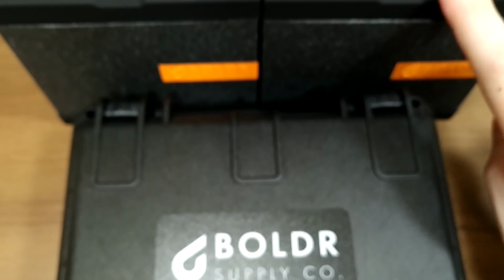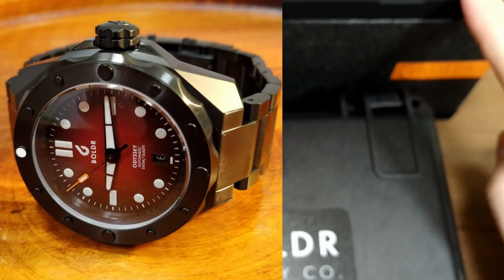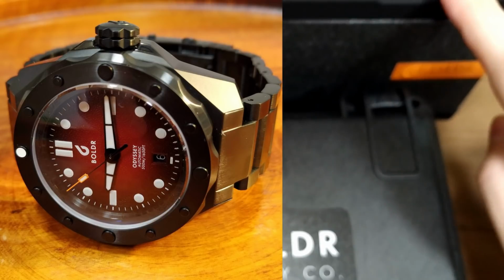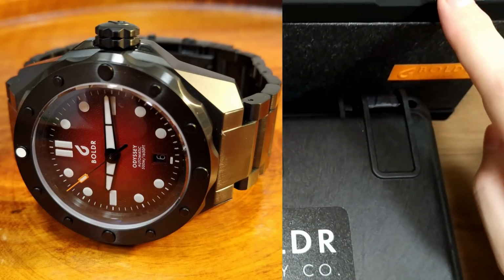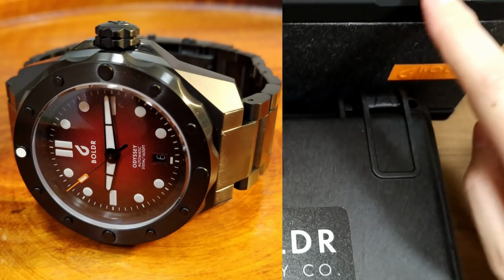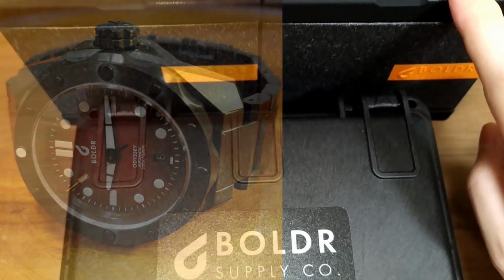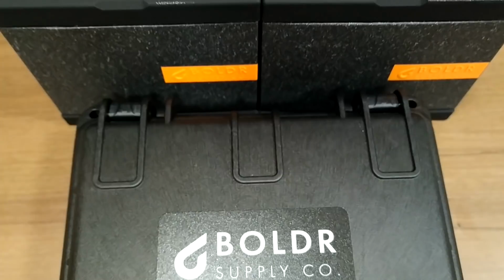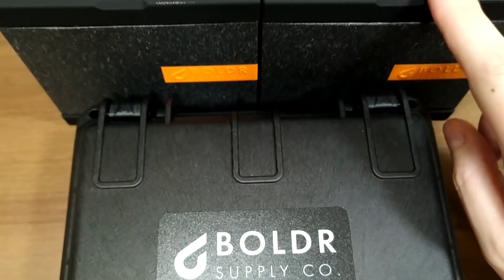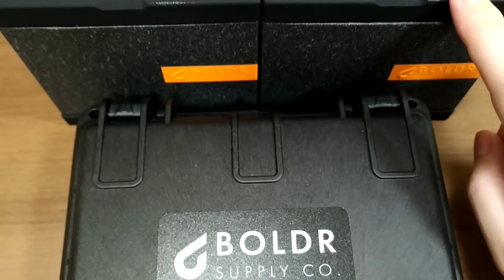And its companion piece here arrived today, just literally a few hours ago. And this is the BOLDR Odyssey Metal Red. So this one has a red dial rather than a blue dial. But the big difference is also the case and the bracelet are black colored, and the finishing on those is DLC, diamond-like carbon. So just like sapphire glass, it needs something like a diamond to scratch it. Diamond-like carbon is the absolutely best standard finish you can get on a watch.